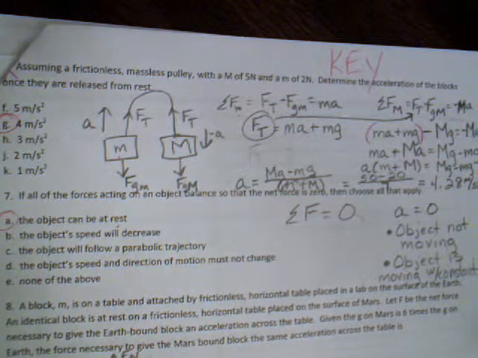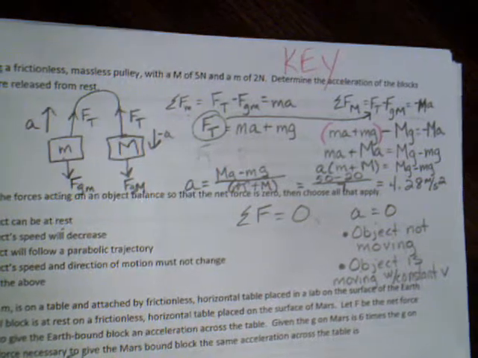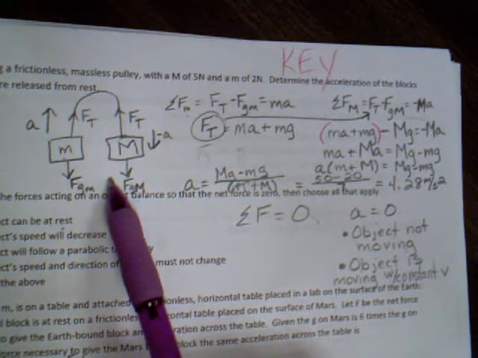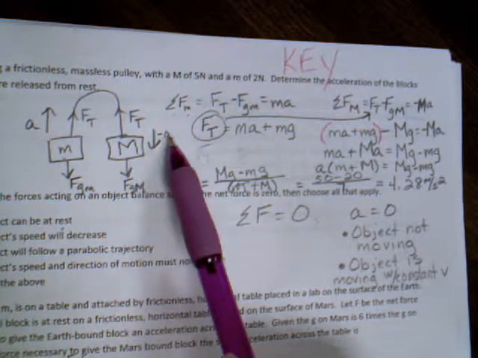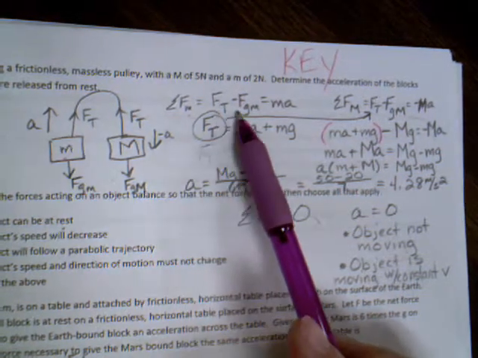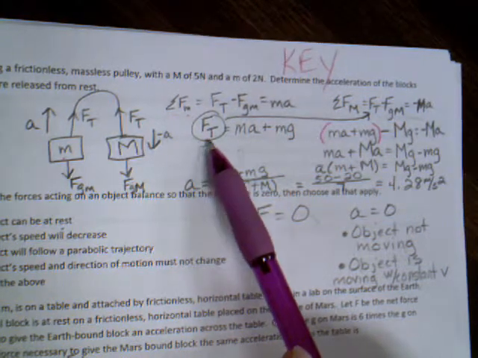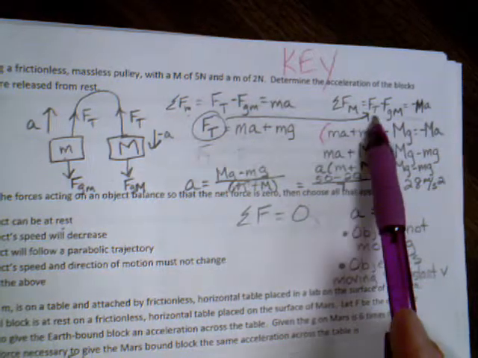Number 6, and the answer is G, and then I'm going to slide it over. So what you do is you draw a picture first, then you note that this is the bigger mass, so this is going to go down, which gives negative A, this is positive A. You sum up your forces for both blocks, you solve this equation or the other equation for F of T, it doesn't matter, and then you plug it into the other equation.